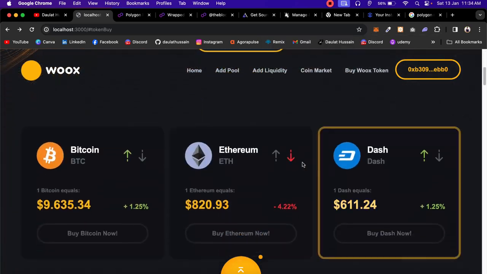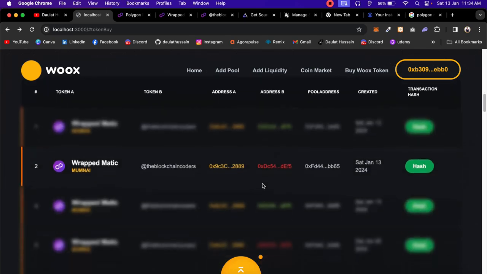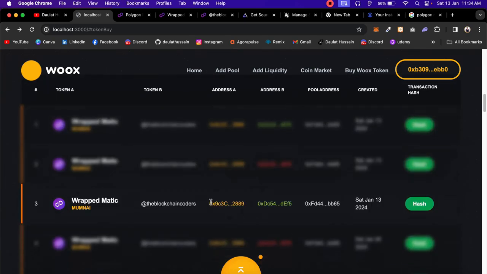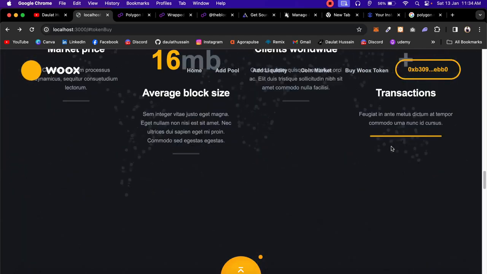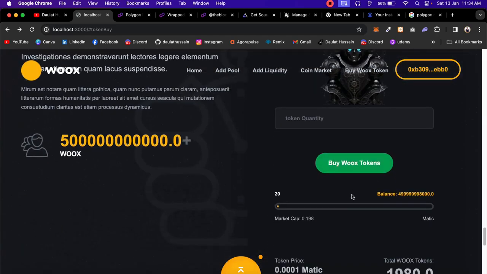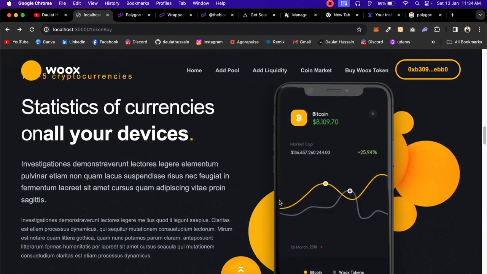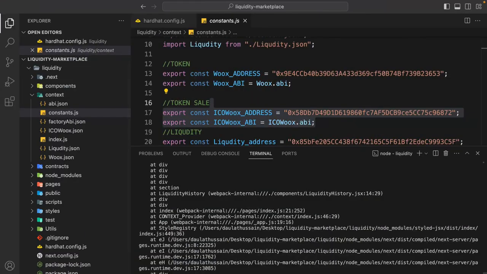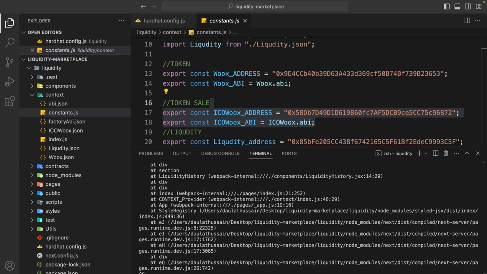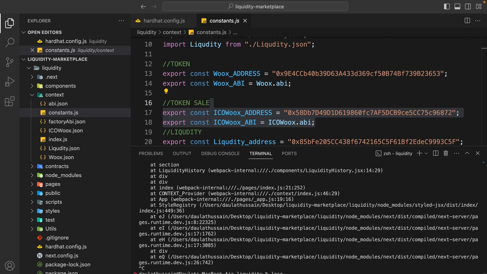You will find all the transactions which I have done, all the liquidity I have created. You cannot see this because it is only visible to those who create it, but you can see all of this information about the token, and you can also purchase the token. So I want you to first test out whichever contract I have already deployed, and after that you can deploy. Once you test that out and everything's working fine, simply close that one and stop the application from running.